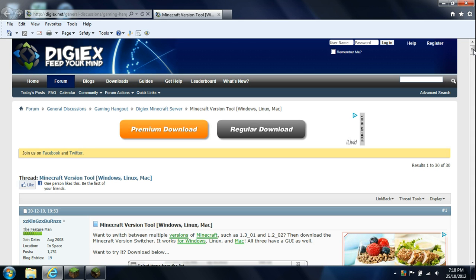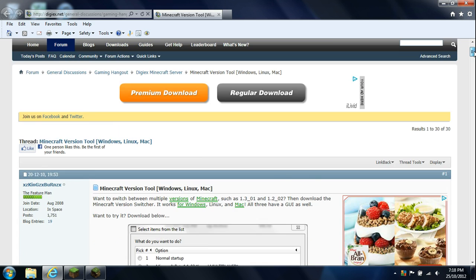I just wanted to give you guys a little helpful tip on how to revert your Minecraft back to a previous update, I guess you would call it. I don't know, like a server. So basically, the 1.4.2 update came out today. I know I downloaded it, and I kind of regret it. That's why I'm going to make this a quick video.